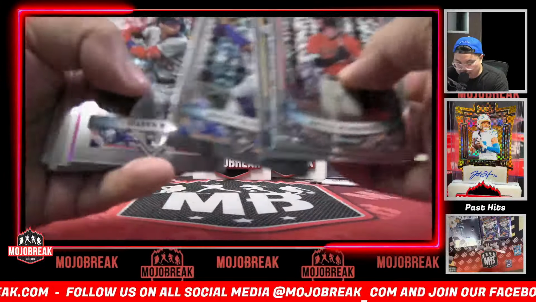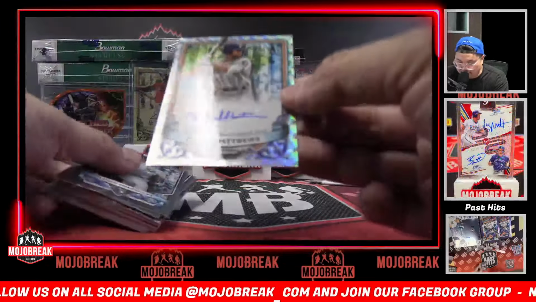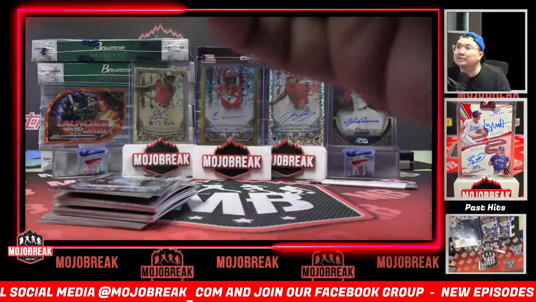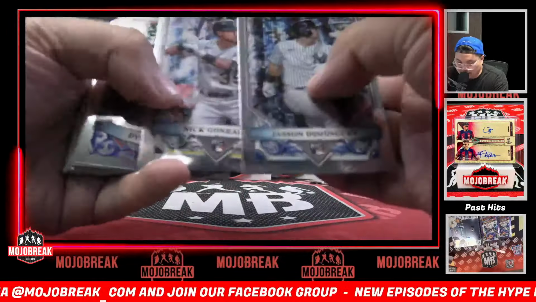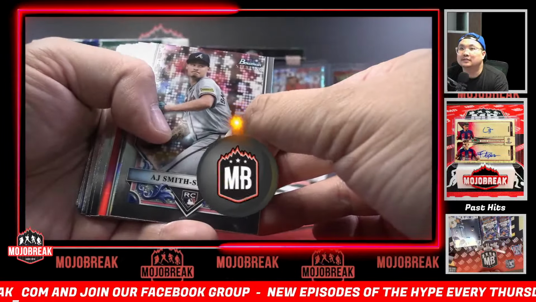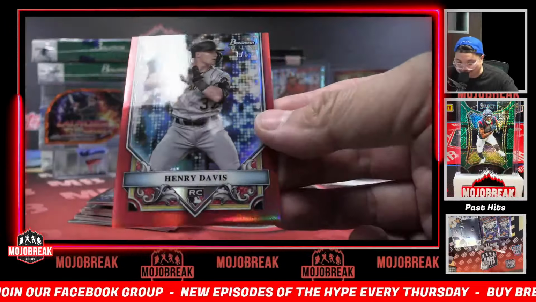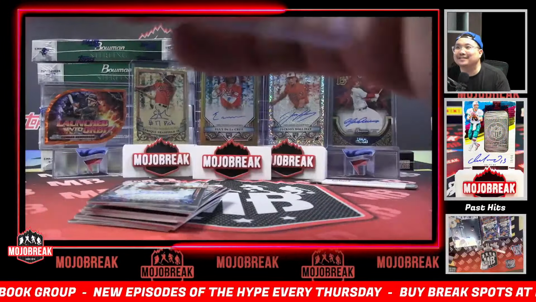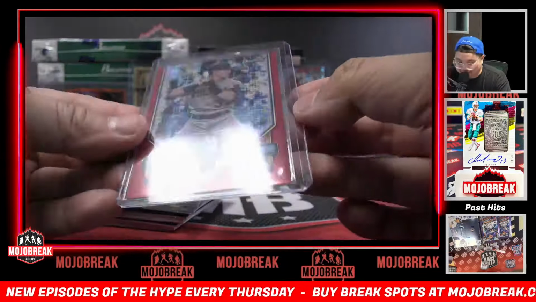Bryce Eldridge. Magenta for the Yankees, Spencer Jones, 60 of 75. Houston getting a wave refractor, Bryce Matthews, 42 out of 125. Wave refractor, Houston. Jason Dominguez and a red refractor. Henry Davis for the Pirates, red refractor base, 1 out of 5 rookie for the Pirates. Damn, if that was six skeins. Pirates. Damn, you got a red, but damn, 1 of 5.